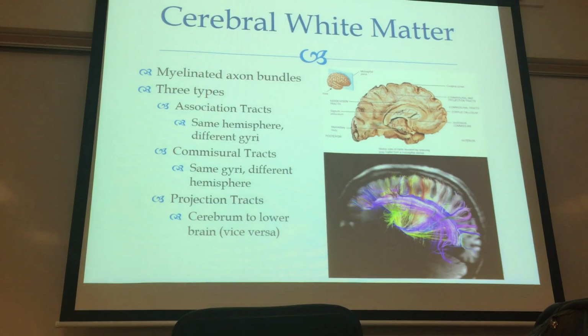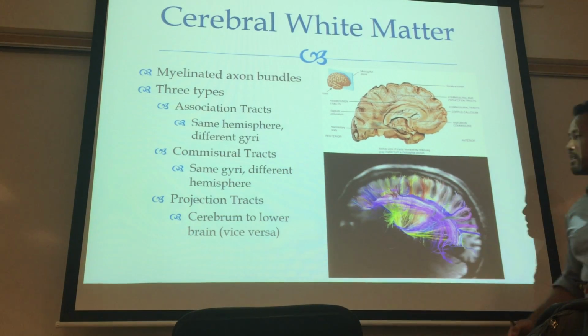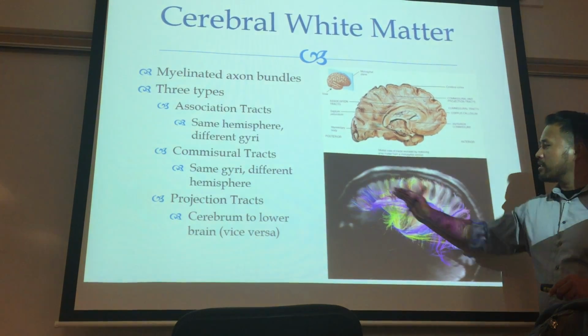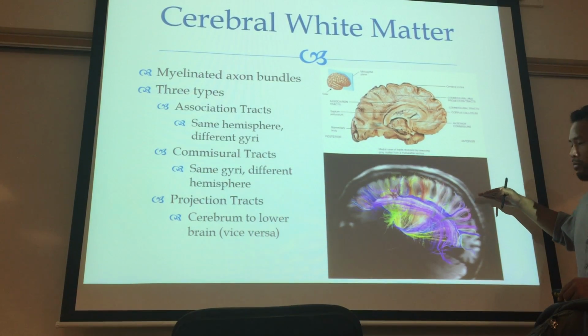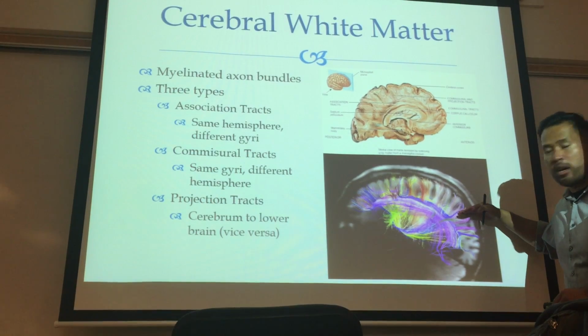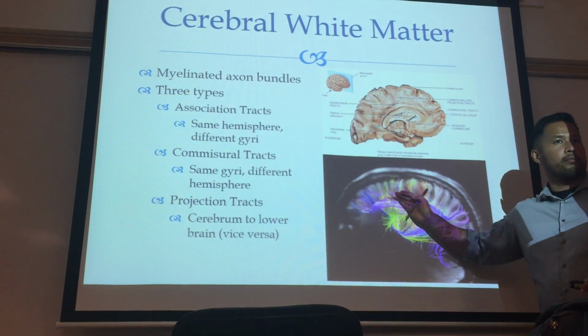Cerebral white matter, again, taking a look at the white matter itself. Cerebral white matter is just looking at the axons. So this is not the gray matter, which is the outside. The white matter is going to be the axon bundles themselves. If you take a look at the axon tracks, these are things that are traveling from one side of the brain to the other, or traveling within the same hemisphere. These are interneurons that are starting from one neuron and targeting another neuron.